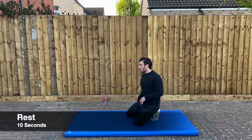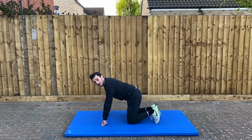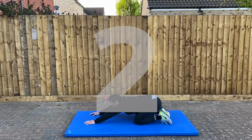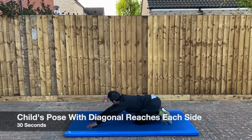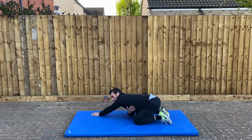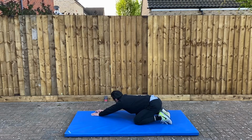Child's pose with diagonal reaches. So just on your knees, hip width apart. Now you're going to reach out in a straight line. Okay. And then what you can do, we're in guys, then you can reach over to the sides. You'll get a stretch obviously as you're reaching to the side. You get a nice stretch on the lats here, as well as the low back.